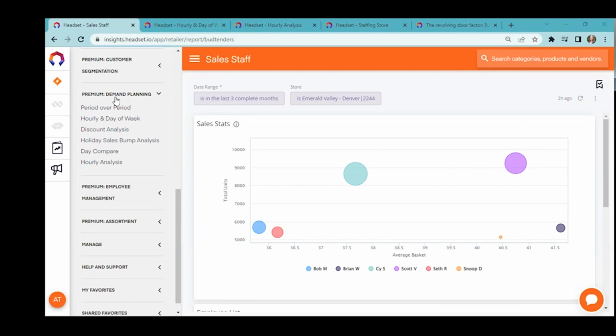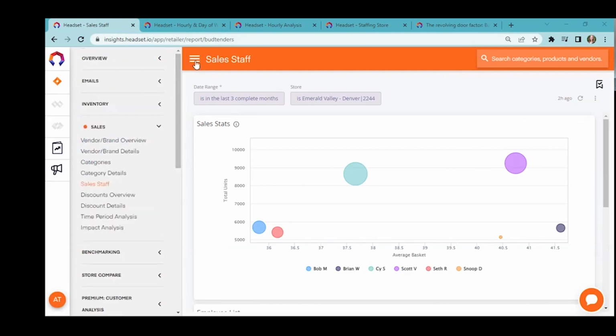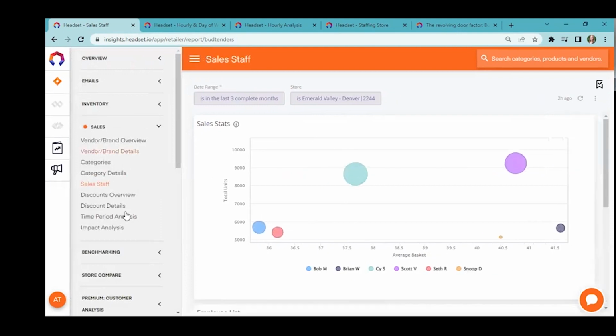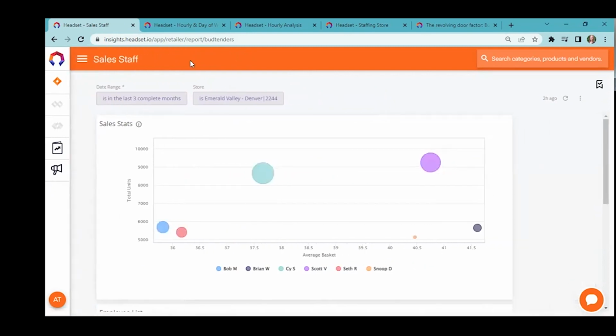Cool. So with scheduling efficiency, we really want to get a baseline for how we're functioning and then make adjustments from there if we can to, of course, help increase your revenue or whatever your goals are. So what we want to first start out with is actually within our Pulse module, we want to get a sense for who actually is our sales staff. And that can be found under our sales module within Retailer Pulse and just this sales staff module.